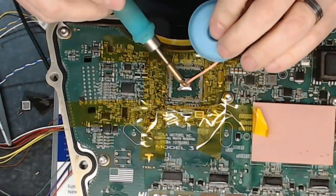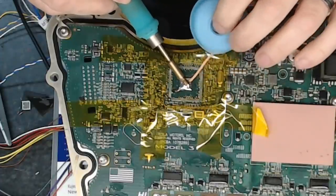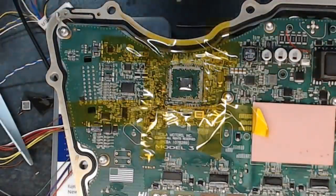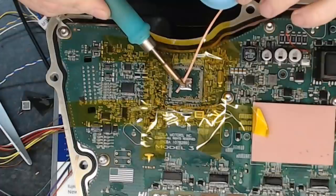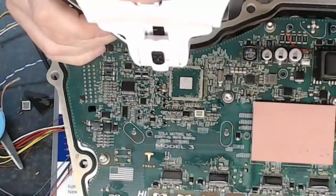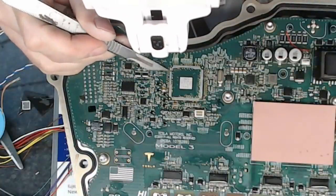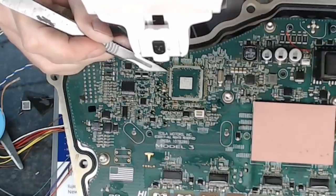Let me just soak up that solder here now with a bit of braid. You need a lot of braid. So it's been the solder and the Chip Quik and everything else on here. Wow. Pretty epic. Be able to just sit him back in there. So it looks as if we have lost one of those two damaged pads there. That's quite all right because there's an easy via to connect to. So that is not going to cause us any problems in the slightest.